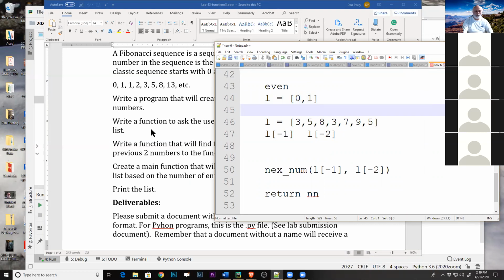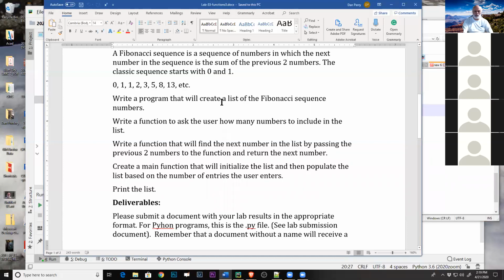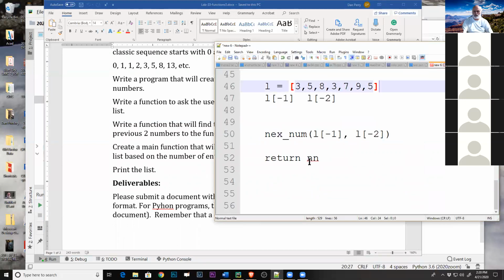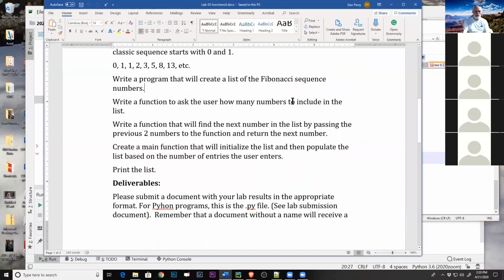Then you ask how many numbers in it. Each time it returns this value, you append it to the list. You're going to have a loop, probably a while loop, until the length of the list is whatever you said.